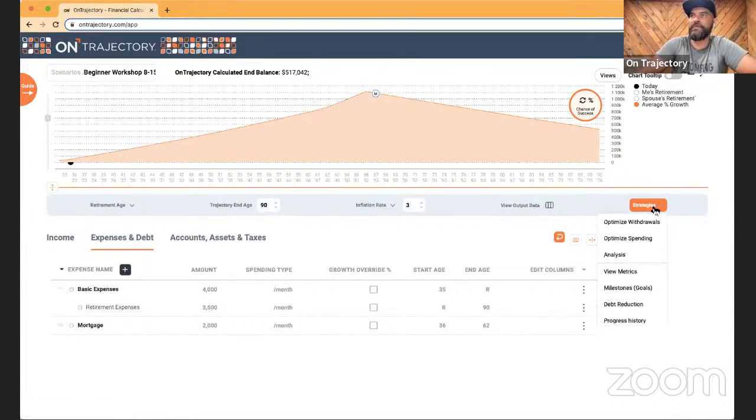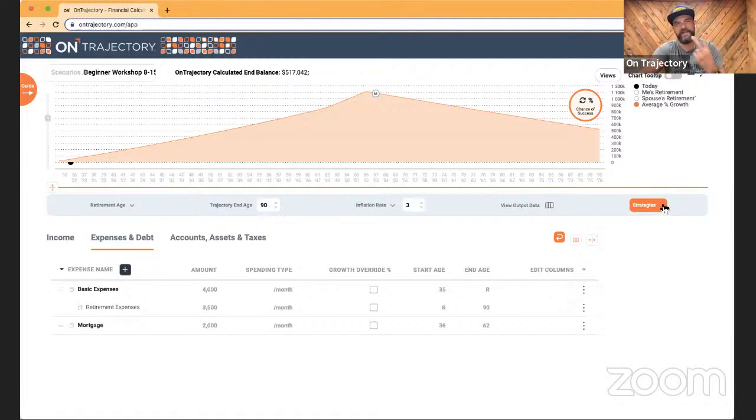So if you have the OnTrajectory Unlimited account, you can come in here and actually use some debt reduction strategies. It's really for credit card debt; that's kind of what it'll do. There are two types, snowballing and avalanching, and it'll show you how you can adjust your payments. And again, we can do a more specific, debt reduction specific workshop. So if that's something that any of you are interested in, we'd love to know that.